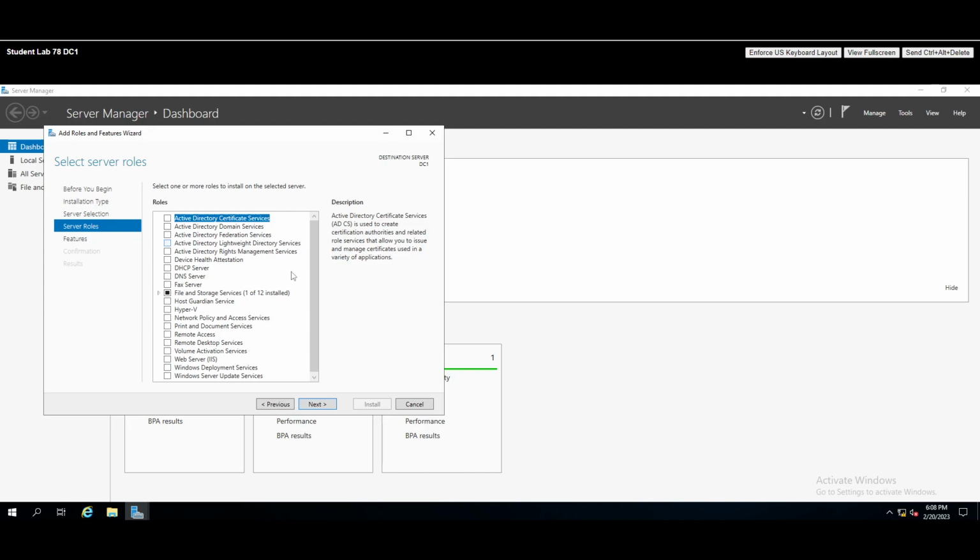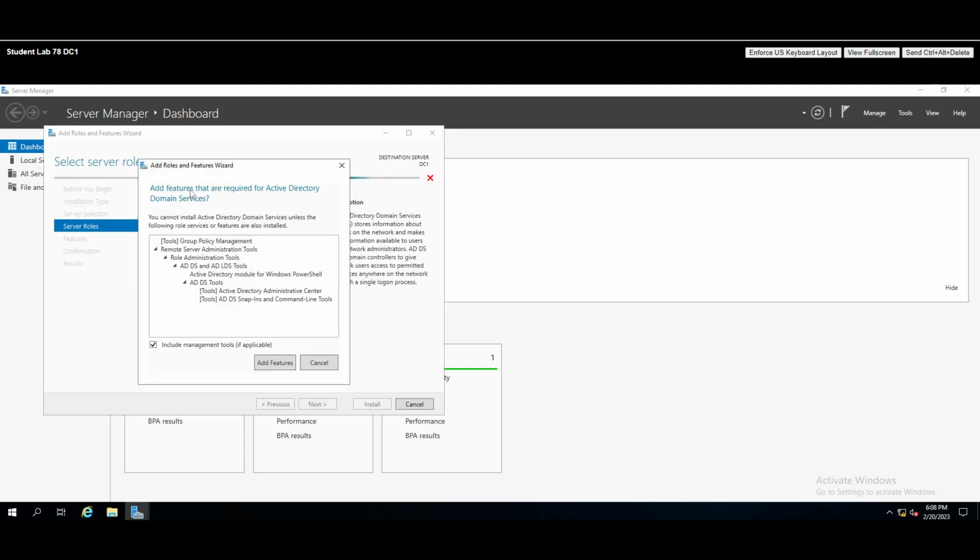There are many roles and features you can install on this server. You can install Active Directory Certificate Services, Active Directory Domain Services, which we are going to use for this video, so that we can configure the domain controller. You can also specify other features, but for now, we are going to select Active Directory Domain Services.